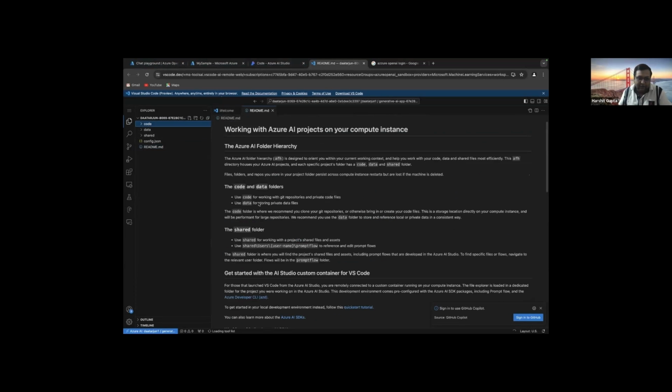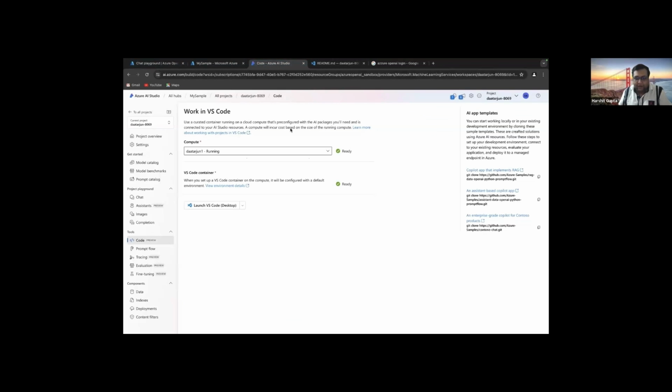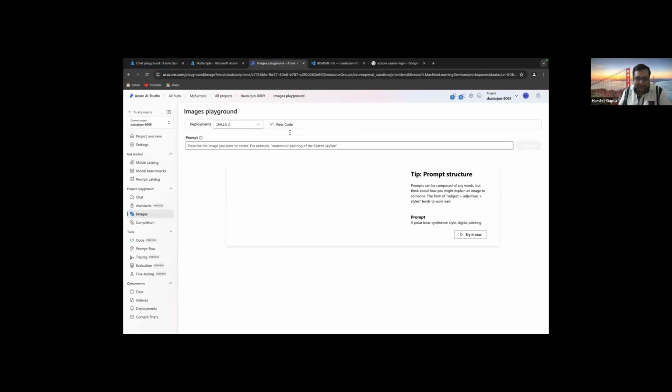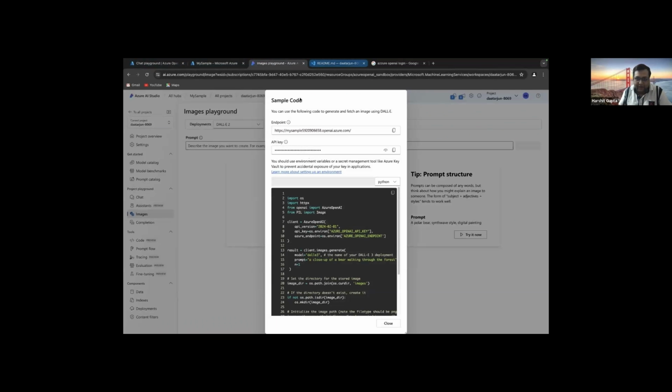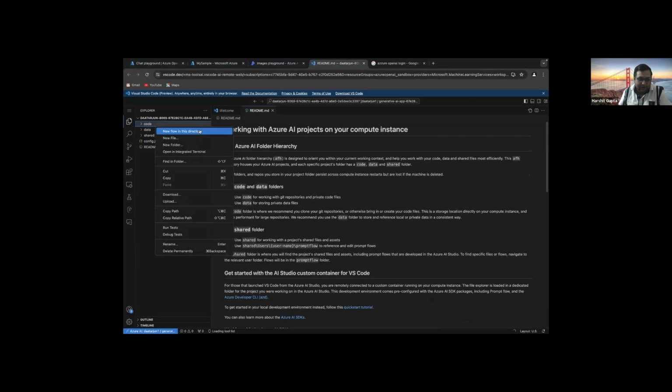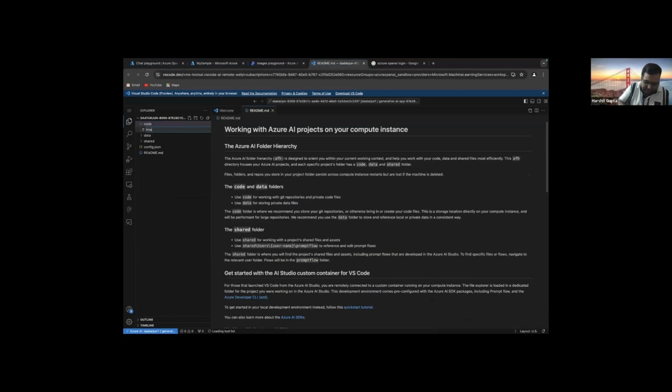I can create my codes. I can start working on writing applications for me. Suppose I want to create image applications. I can go here, copy, and create some code here. Okay, create a new file in this. So that's image playground dot py.